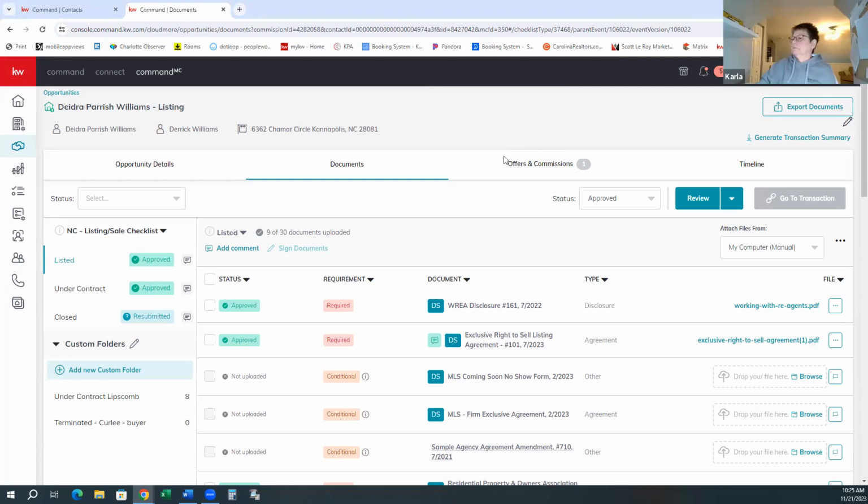Yeah, it's easier. I mean, you have to pay for Dotloop anyway. So if you can get used to DocuSign, it works. So yeah, get your documents in. What'll happen, I can't do it here. Let me see.